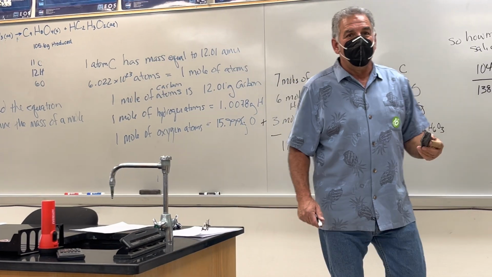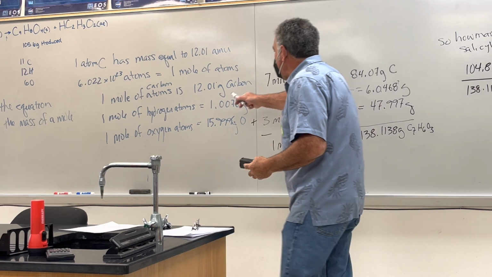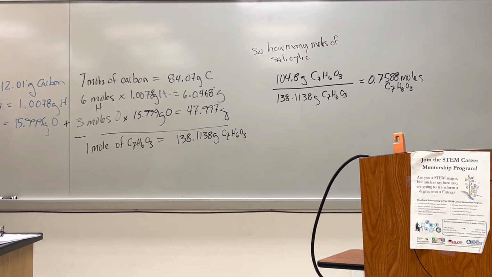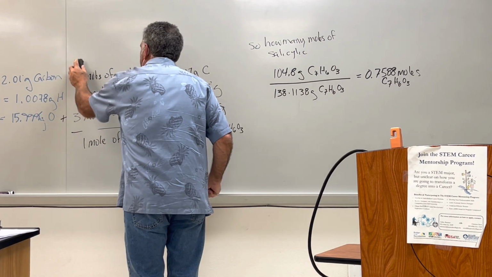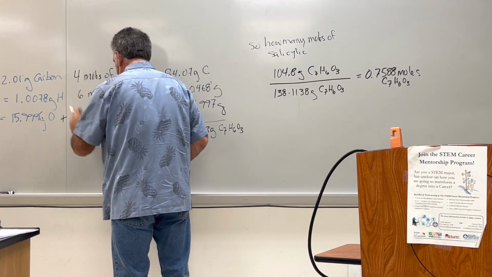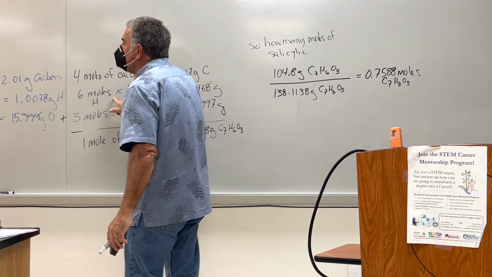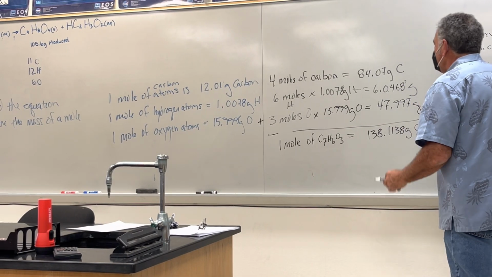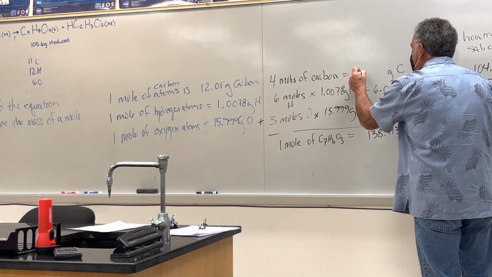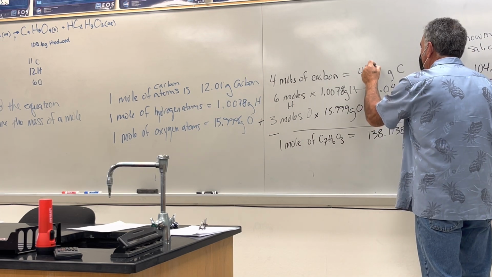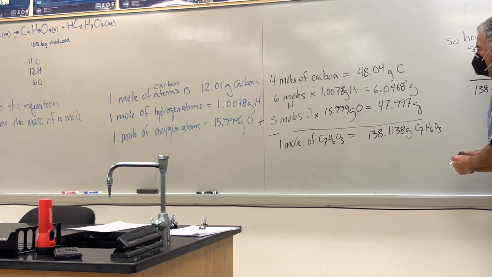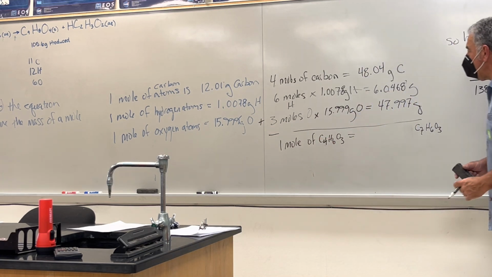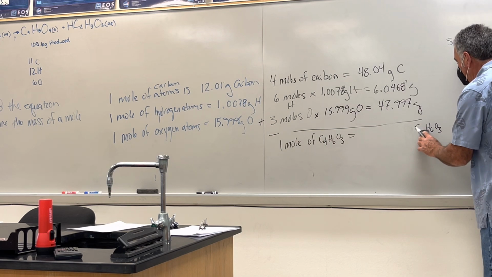Now we're going to do the same thing for the other one, right? And we already have all this, so let's leave this the same. We'll get rid of this. And we're just going to change these numbers, right? You're going to have to write more than me on this one. Oh, well, look, this one stays the same. And that one stays the same. Oh my goodness, this is just too easy. So we have to change this number. This becomes 48.04, right? And that changes this number. And what's our new mass for the acetic anhydride?